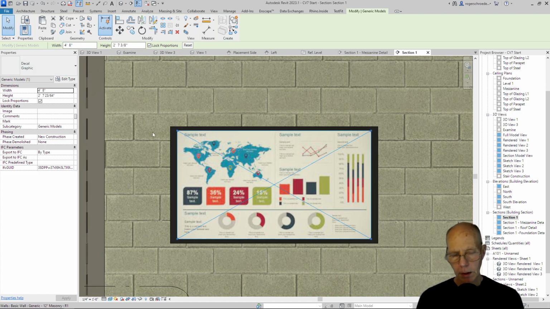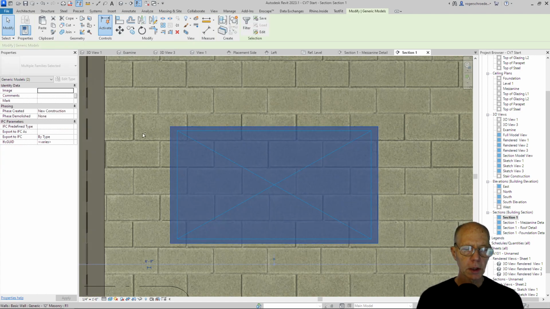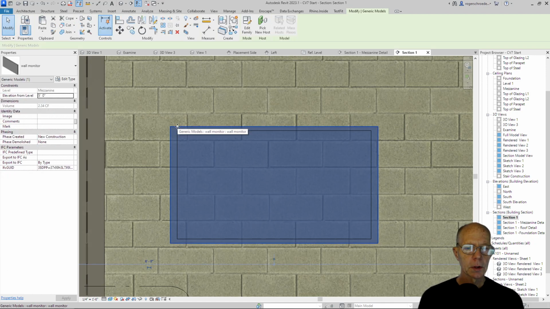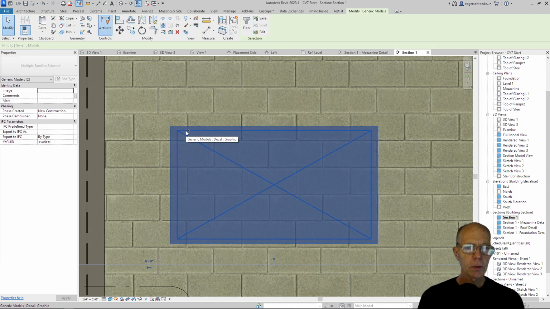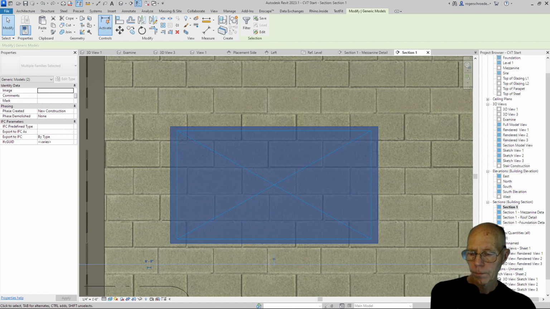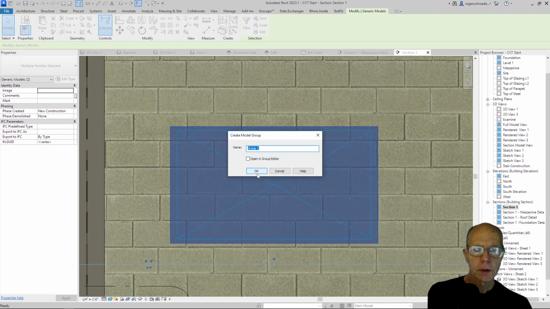So I'm going to grab that, and I'm going to hold the Control key and try to select the monitor, so we have both of those together. And I'm going to look to group those. And it's not allowing me to group these right now. Let me figure out why that is. That worked and that worked. And I can't group it. All right, so let me try to troubleshoot that. Sorry, I was looking at the wrong graphic, the scaling one. I want the grouping one over here. So I'm going to go ahead and group this.